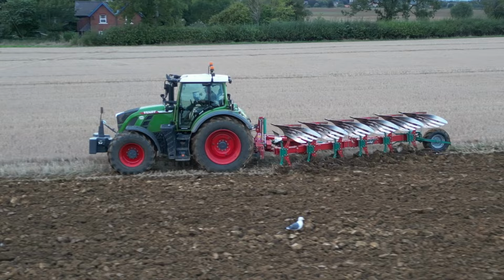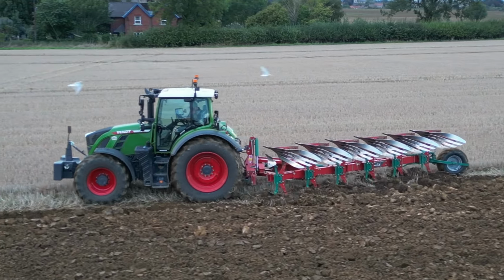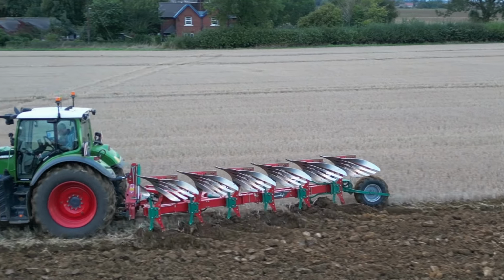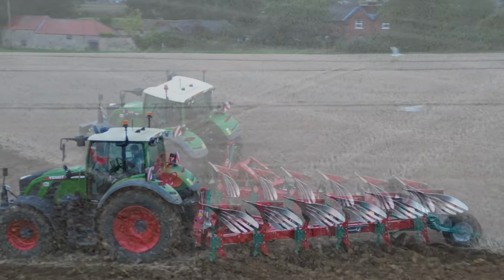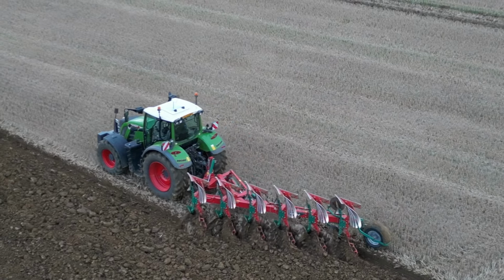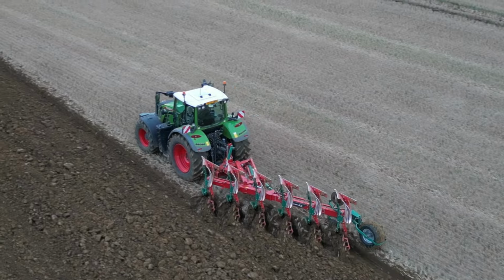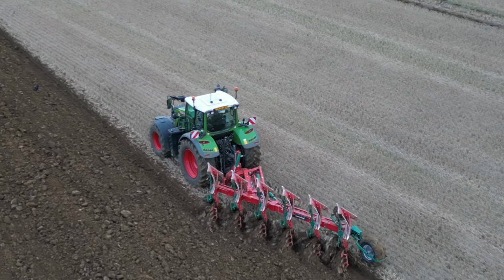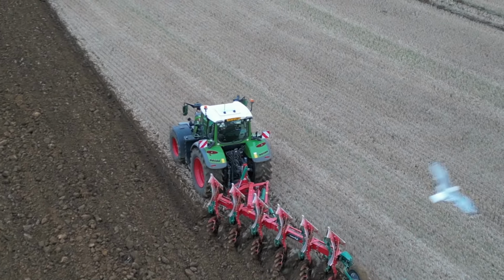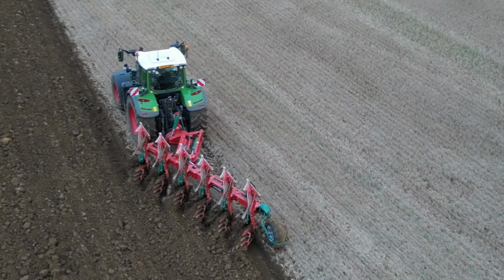Watch how the tractor slows up and starts to dig in on a heavier part of the field. You can see the increased wheel slip if you look carefully enough. As you notice, we're not running wheel weights on the 724. That's only because we only had the plough for a day or so, and we wanted it to go rolling, so we didn't put the wheel weights in because it was so dry. But there is the option, we have two 600 kilogram wheel weights to go in it, so when it's ballasted up it performs a lot better when it's wet.